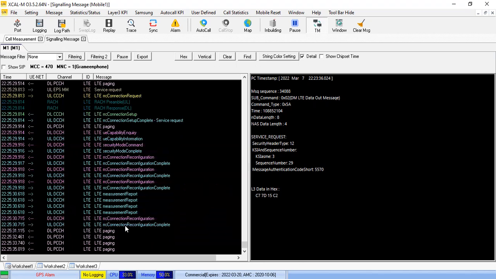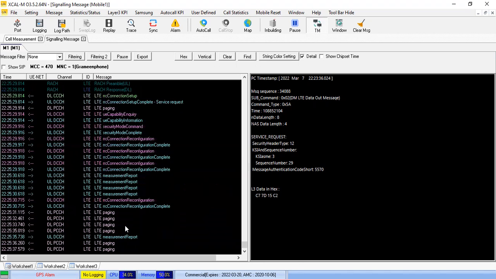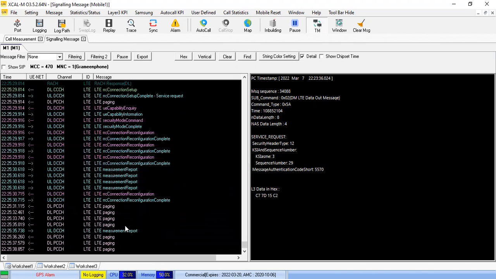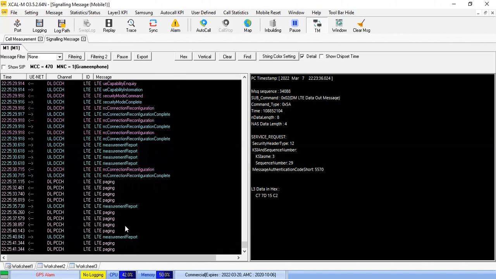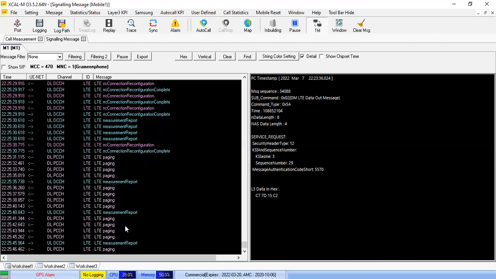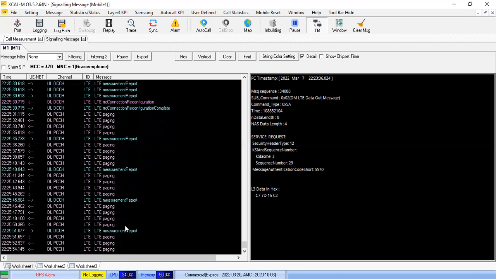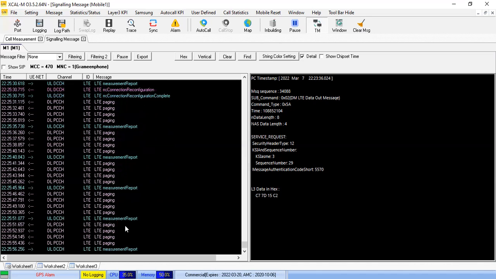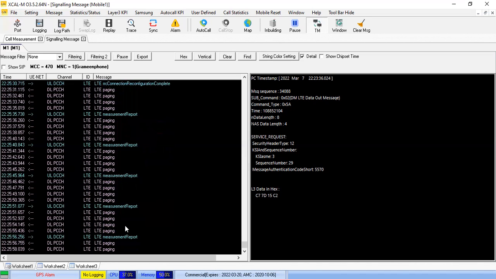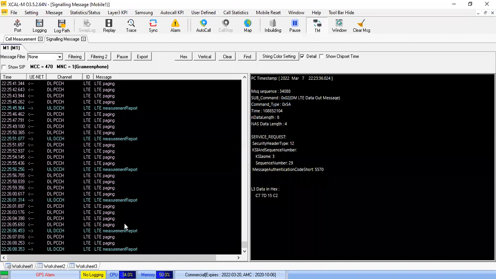I will browse. I'm browsing yahoo.com. So it's now in RRC connected state.